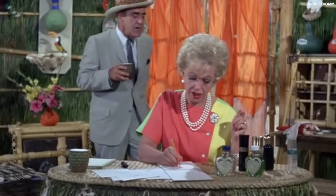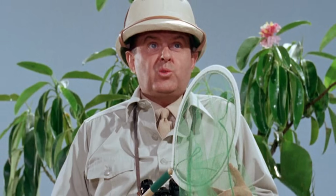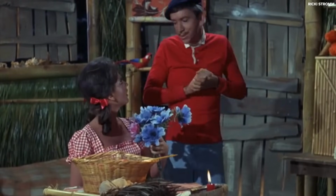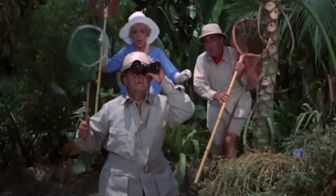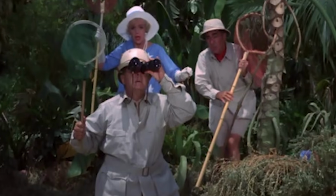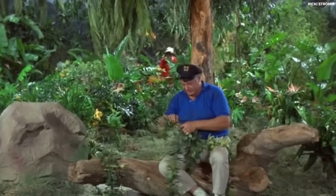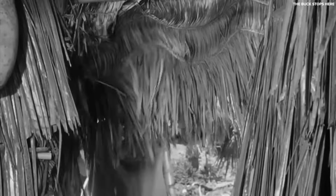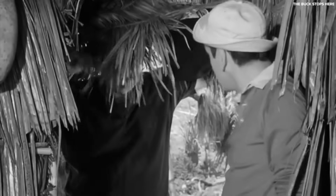In the episode titled Man with a Net, Lord Beasley, an eccentric butterfly collector who's more interested in his pursuits than in rescuing the stranded group, visits the island. Just before he leaves, he serves the castaways a drink made from fermented berries. But what he doesn't realize is that it has a strong intoxicating effect, and after drinking it, the unknowing castaways are out cold.